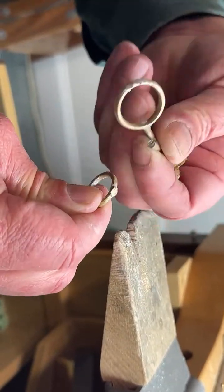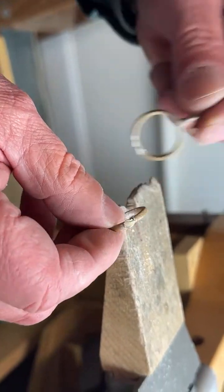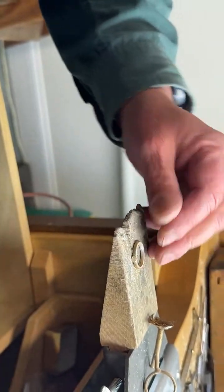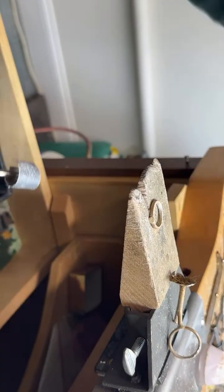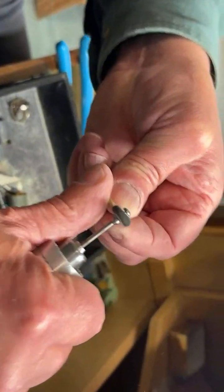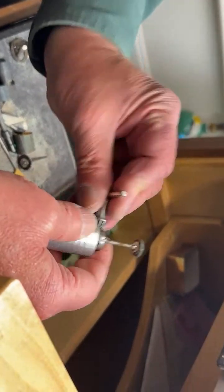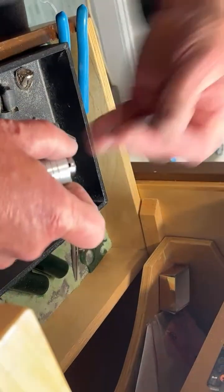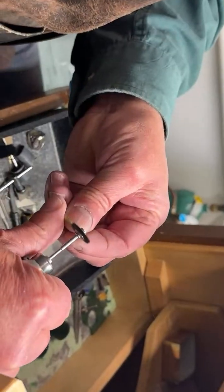Now look at the gold. See how shiny it is, and that's not even polished. When it's polished, it's gonna look really good. We can polish it real fast just to show what it would look like. I haven't sanded it or filed it or anything. That's not working. This will work. You see that?